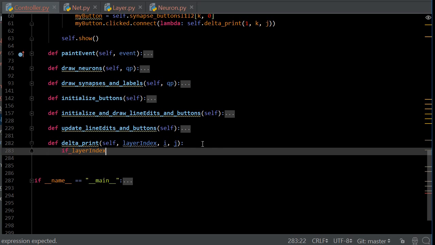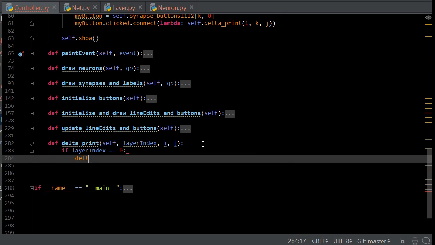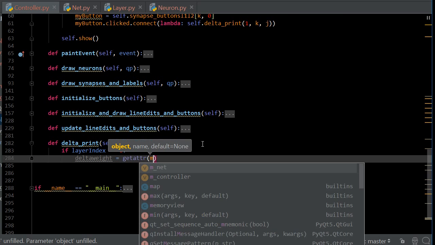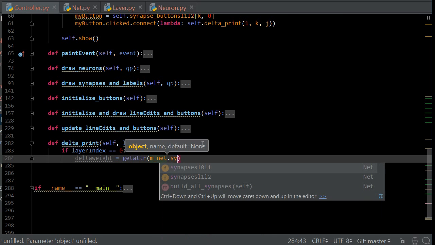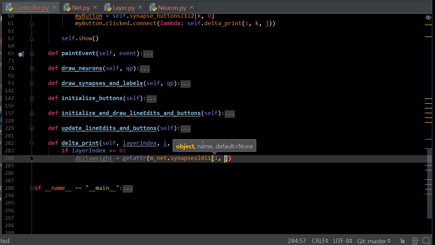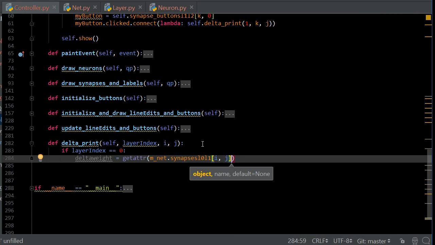If the layer index is equal to 0, then we're gonna calculate the delta weight like this, or I mean, we're gonna get it like this. Net delta weight.